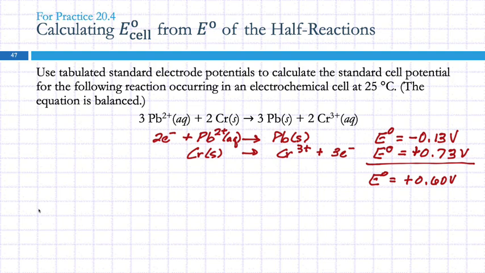So I think this is a lot easier because I did not really have to identify what's at the cathode, what's at the anode. So I knew which to subtract from which. I didn't have to remember that it was cathode minus anode. Somehow that's just something that will not stick in my brain. I'm going to take my equation, write the two half reactions. One of them is going to be an oxidation. One of them is going to be backwards of what I see in the table. So I find it in the table and I just change the sign on it. And then I add things together. Done.